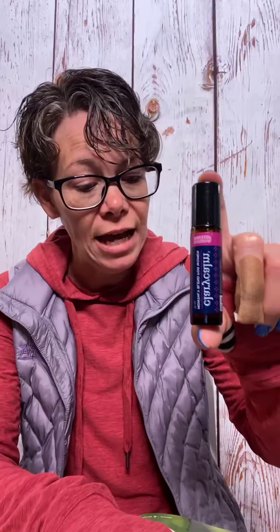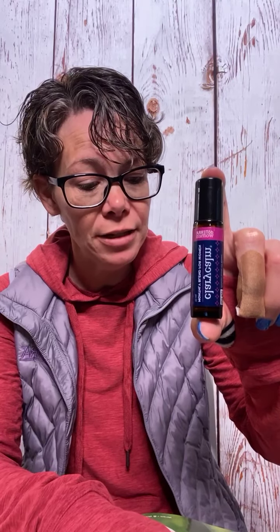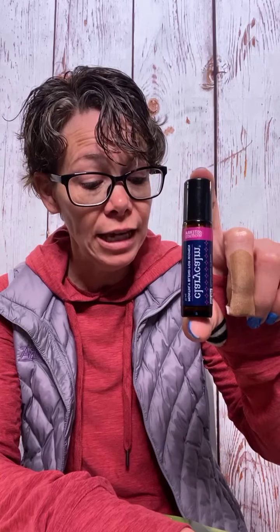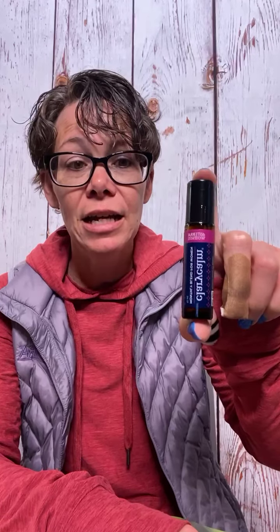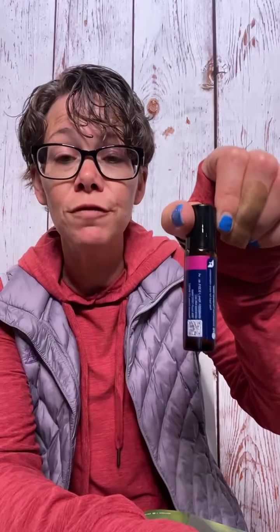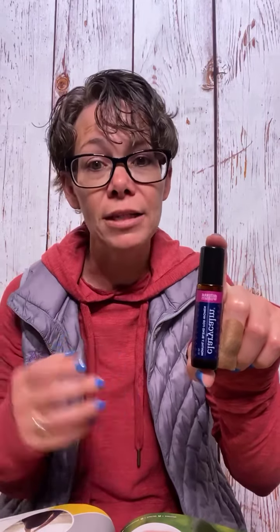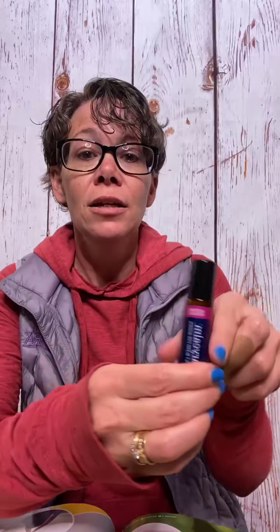Claricom is an amazing blend for women. It has clary sage, lavender, bergamot, roman chamomile, cedarwood, ylang-ylang, geranium, fennel, carrot, palmarosa, and vitex in it. This is a roller bottle, but it comes full of oils — it is not diluted. If a roller bottle says 'touch' on it, that means it's diluted with fractionated coconut oil. You can easily take drops out of this, put it into another roller bottle, and dilute it if you need to, since everybody's skin has a different sensitivity. Me and all the girls in my house like it full strength.